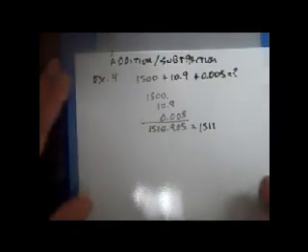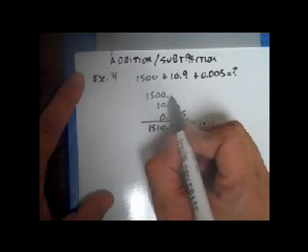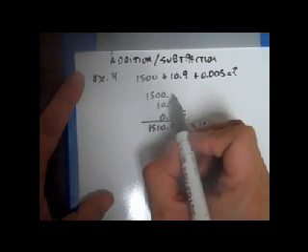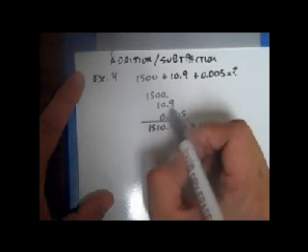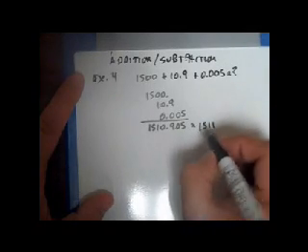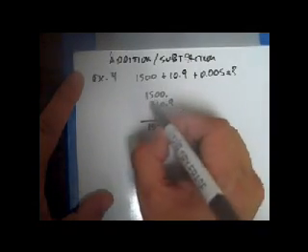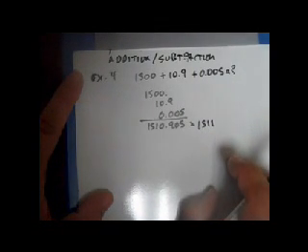You'd simply just report it as 1511. Why is that? Because this number right here, there's uncertainty in the 10th place and the 100th place, so you don't know for certain. And if you take this into account, you simply just round to this place. Okay, so that's how that's done.